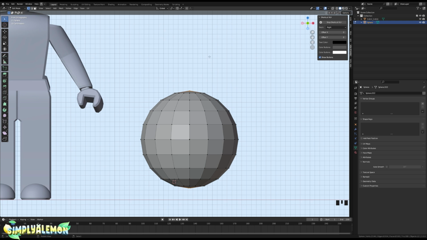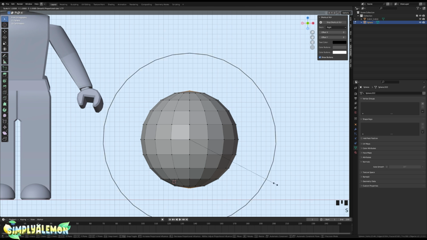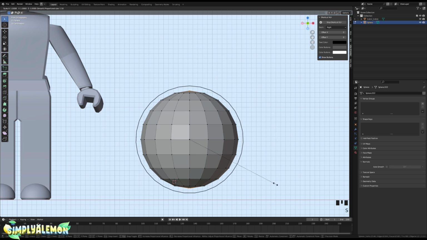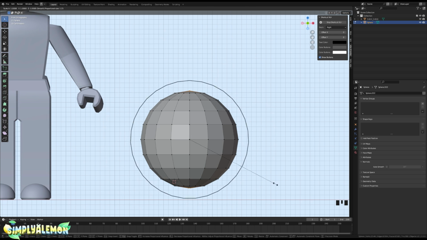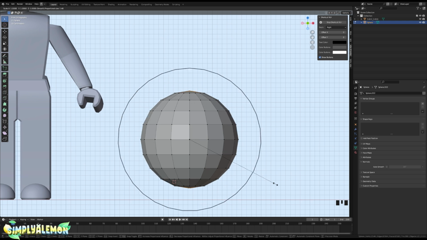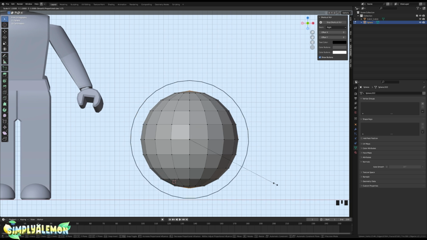Once we do that, we're going to turn on proportional editing. So that's O on your keyboard, or you can come up here and turn this on yourself. So once this little icon is blue, we're going to scale this in using the Z axis. So S on your keyboard, and make sure this circle is outside of your UV sphere. So make sure it's not inside like this, make sure it's outside. To make this circle bigger or smaller, just use the scroll wheel on your mouse.